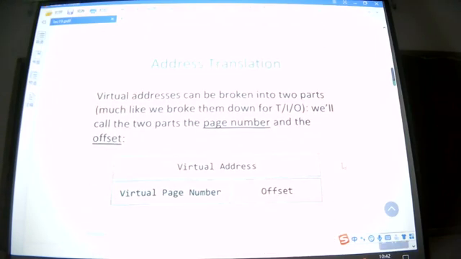Address translation: we can see virtual addresses can be broken into two parts, the virtual page number and the offset. You can think of it like a book. When I look at book content, I first find the page and then find the row in the page.